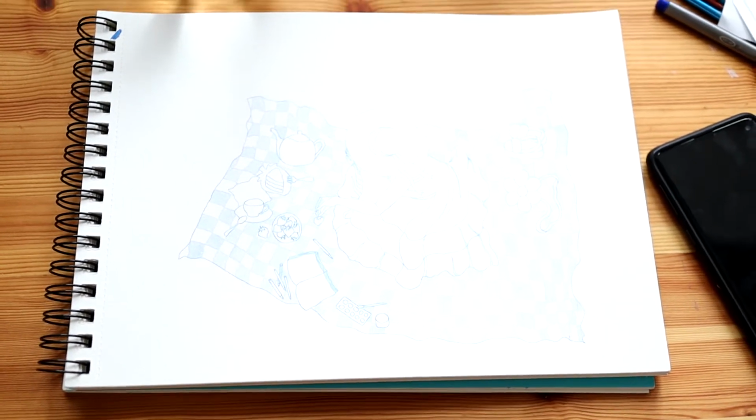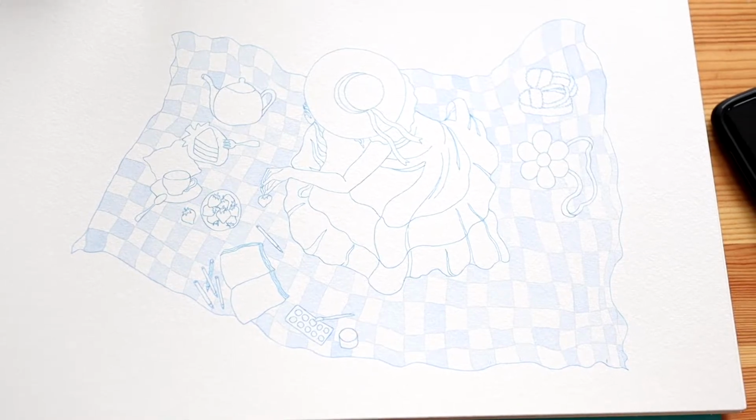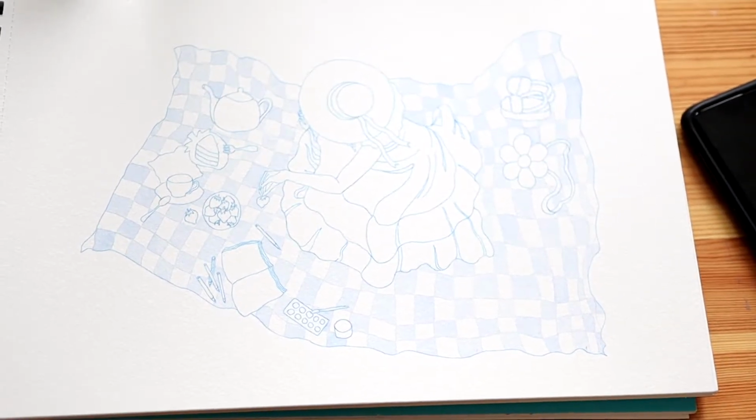So I'm going to paint instead. I am working on this picnic painting for Joanna's Patreon challenge. It's supposed to be summer picnic in only one color, so I chose ultramarine blue, and let's see how that goes.